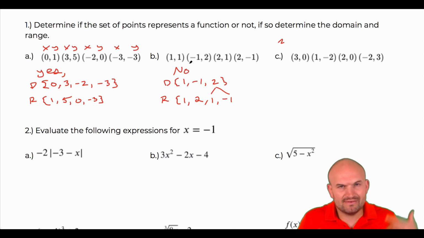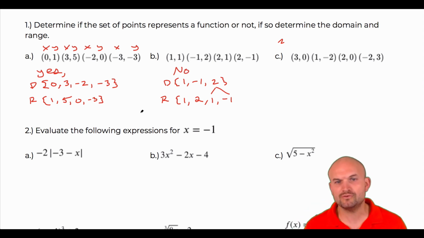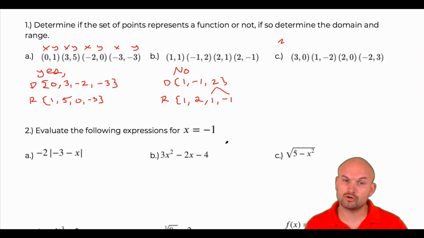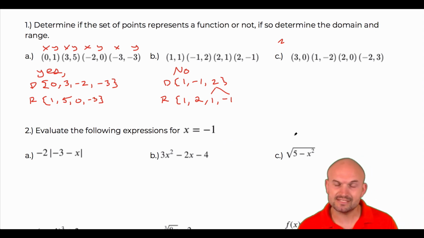Technically, we don't even have an understanding of a domain and a range, so we don't really need to include that. But I wanted to write out the potential domain and range so that you can see how this input value goes to two different output values. And just a quick reminder, there are many different ways to represent a function. Points is one. We could do equations or graphs, or mapping is another thing that we looked at.